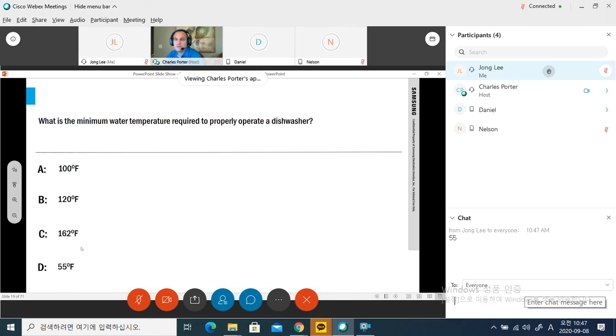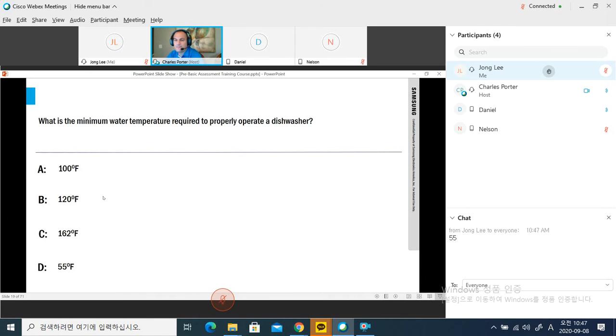No, it's not 55. What's that? 100, 110, 120 Fahrenheit. Yeah, 120. Yep, 120 is what we're looking for there. That's what we recommend. 120 is your minimum water temperature in order for that thing to clean properly. So that's what we're looking for there.